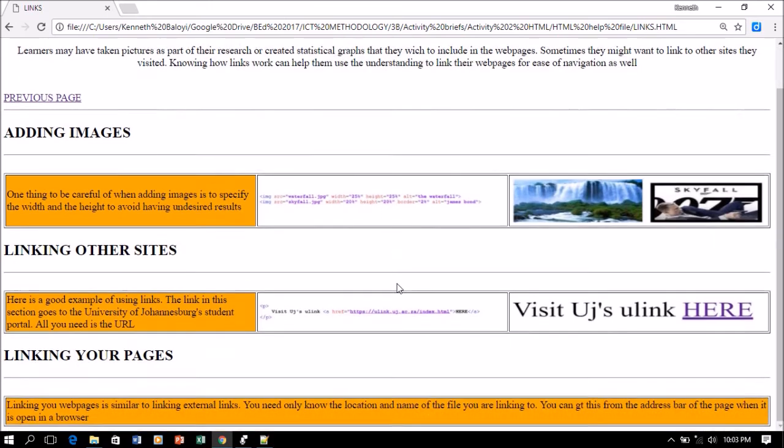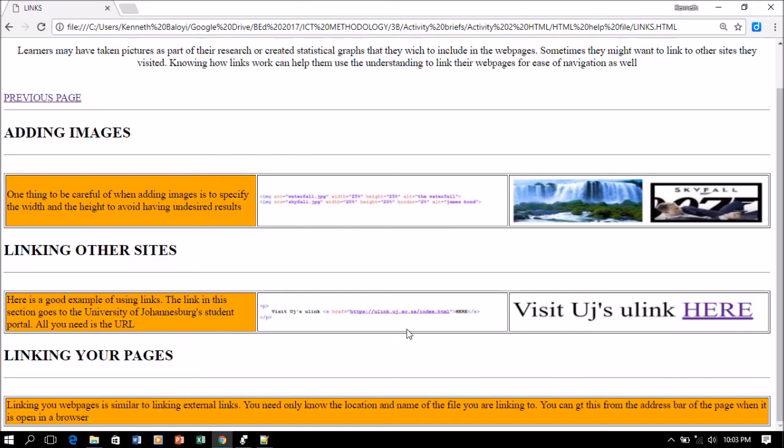Now, linking images is not the only thing that you can do to link things. You may want to link other sites as well. In our example, we are using the University of Johannesburg's student portal.